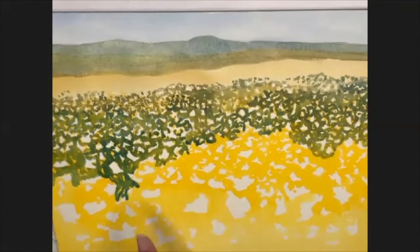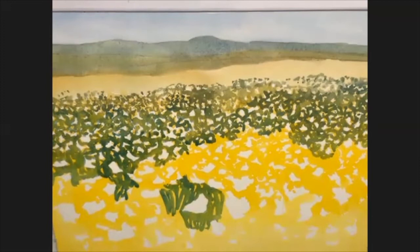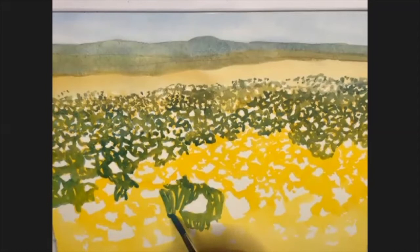And now, as I'm getting closer to the foreground area, I'm kind of making stem-looking shapes with the greens. And this is negative painting, so this is how we make that illusion of detail in there.